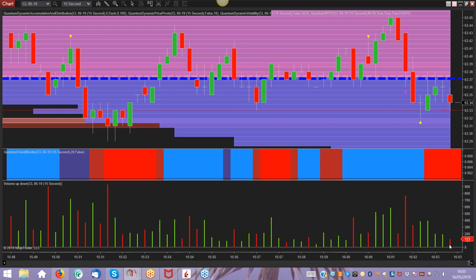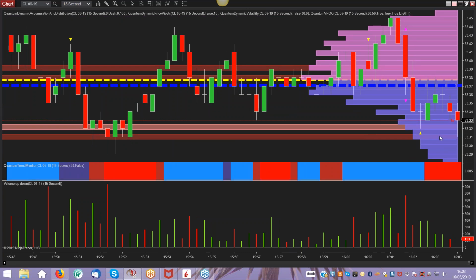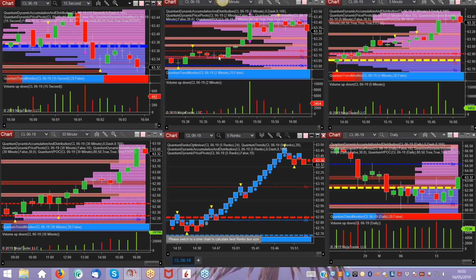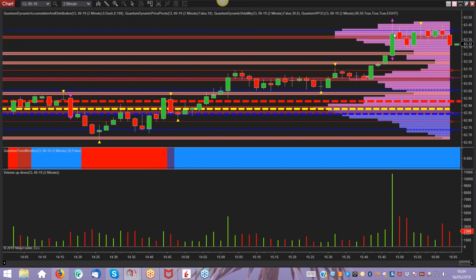Volume's fallen away here on the up candles. Transition through to red. Not a lot of volume under that last one though. More selling under that one. Let's go up to the 2 minute. That's the level of resistance. You can see it there. Still holding. Starting to come off now. Now these people in here really will be suffering because they can see a move to the downside beginning to develop.